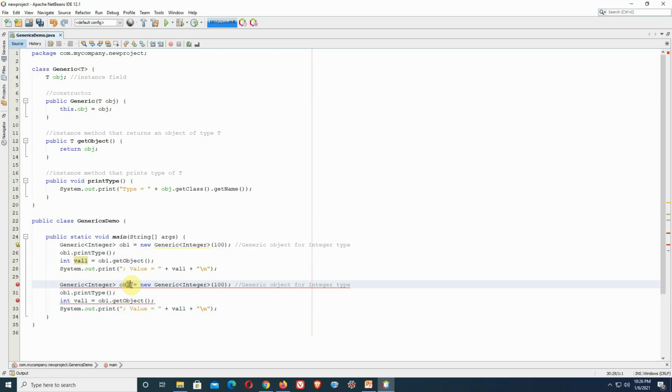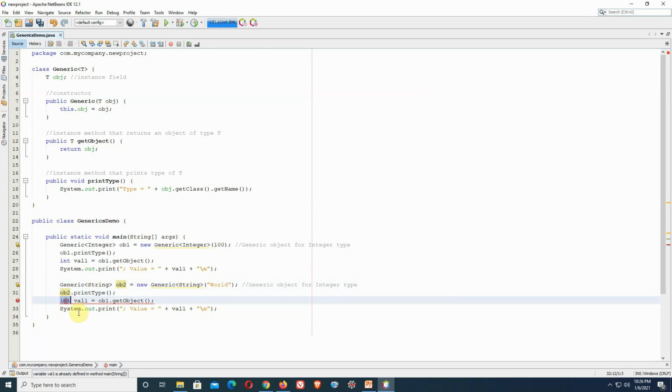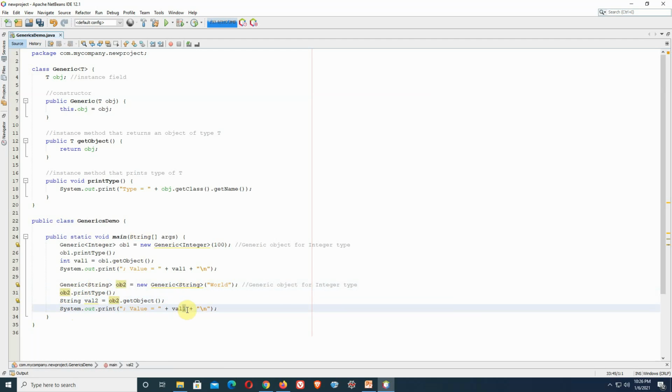Now I am going to use a different kind of thing, where t will be getting replaced by String. Suppose now I am writing here, say, world. So it will now be ob2, it will be string, and it will be val2. I have modified all these things. Now you can understand that it is basically a generic object for string type.